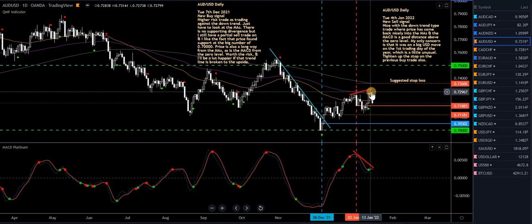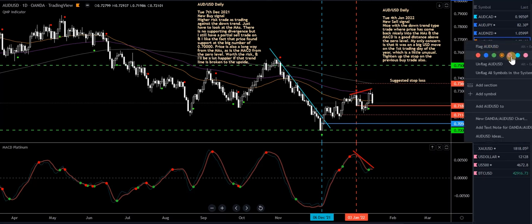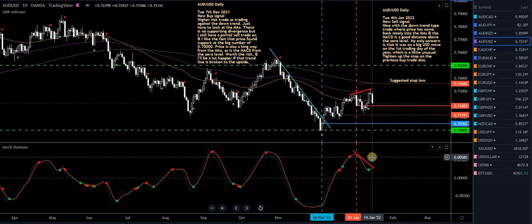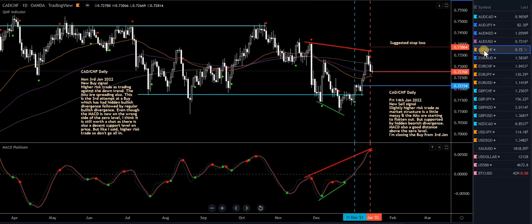If we get another sell, I'll take it. So this sell's now finished. That's going to be removed when I close this chart. So just highlight that so I know to go back to it. So we're still in the buy, partial buy. Took a small loss on the sell, looking for a new sell because the MACD platinum is still above the 0 level. CAD Swiss also highlighted.